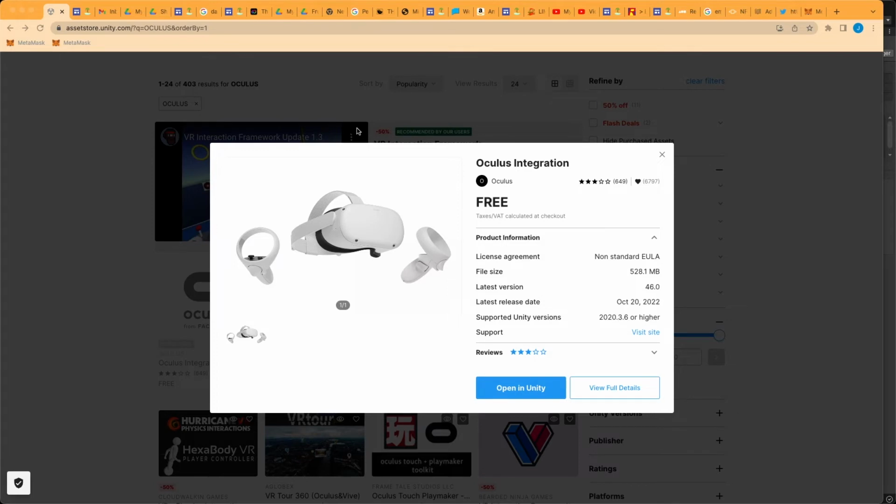There you go, right there. This is a very important app that you need to download. Okay, the package that you need to download. So you're going to go to the Unity asset store, and then you just download from there. Okay, great, excellent.